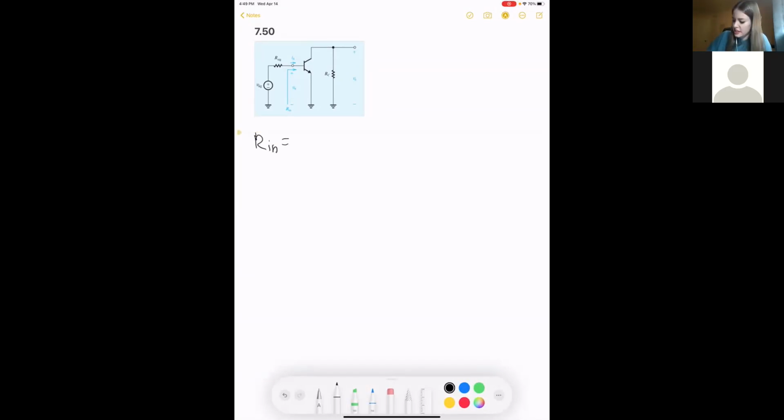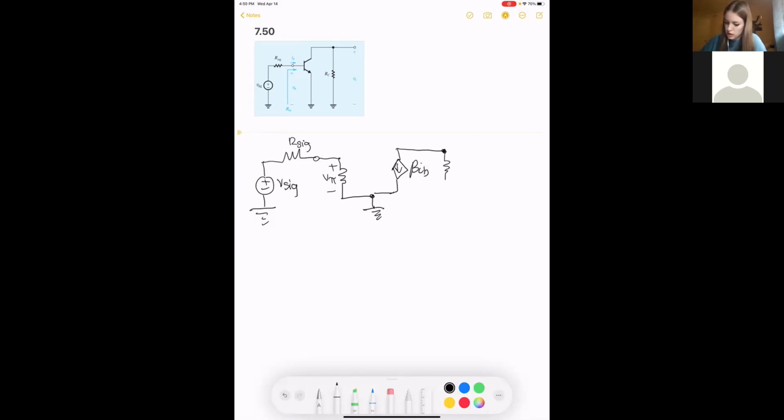First we're going to draw our small signal equivalent circuit. So we have our Vsig, our Rsig, and now we're going to draw this one here. They call it V pi, you can also call it VBE, but we are going to be using the beta IB equivalent here. As you know, there's two different equivalents. It kind of depends what you're given, what you're asked to find. This is our RC, and then we have our plus minus VO here.